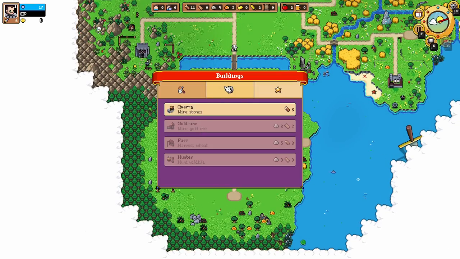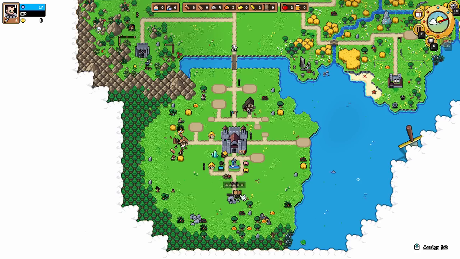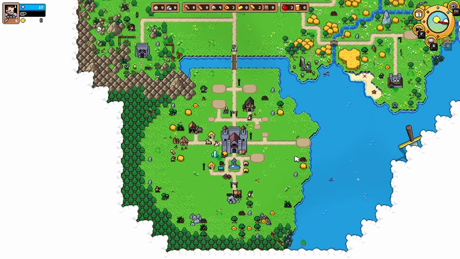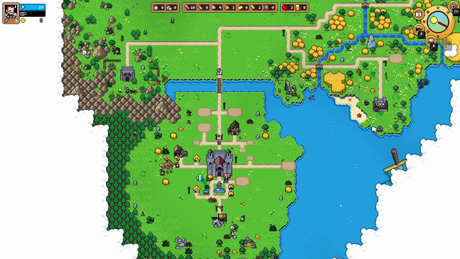Picking up those. Let's go with mining stones over here. So let's start sending people over there. I don't need so many into wood production. Let's also send a bunch into stone production. Wood into boards. That's also pretty important in this build. Let's get some wood boards. I would like to start fishing right away. That would be nice. Also, let's get this guy in.